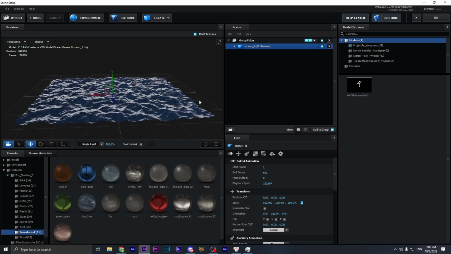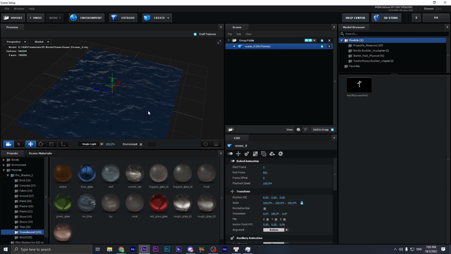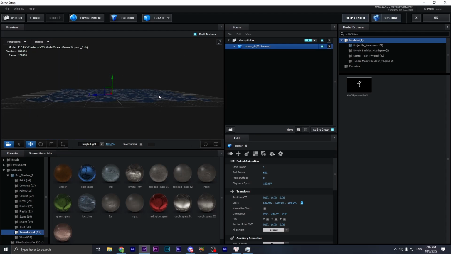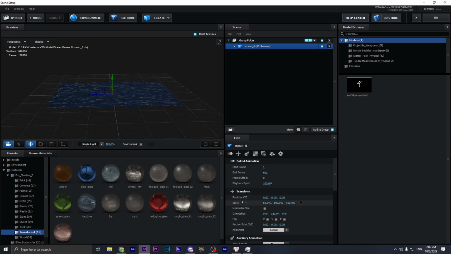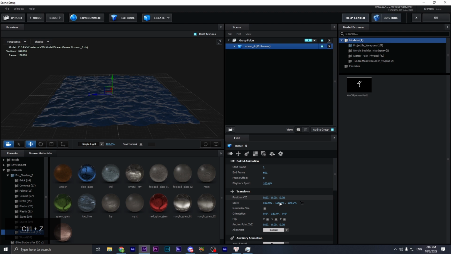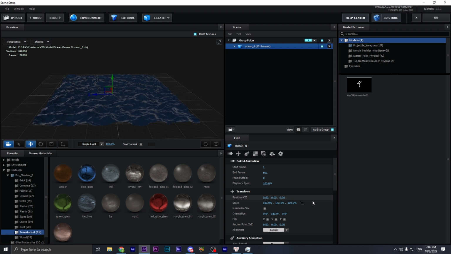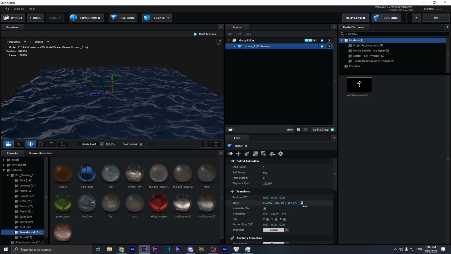We're gonna have a blue glass surface like this, but before we do that, we can actually change the Y layer as well as the X layer to customize the water. As you can see, we can make it a little bit flatter or something like this, or make the surface higher like this. So I'm just gonna set it a bit, and then we're gonna scale this one up.